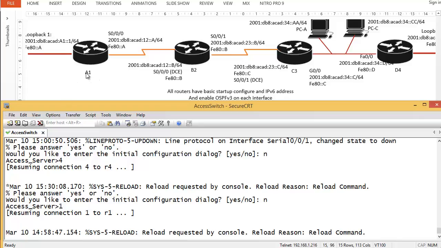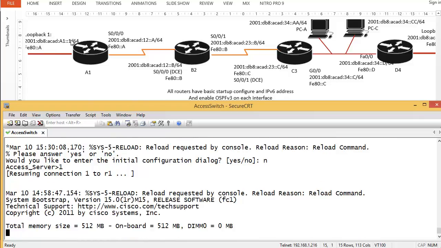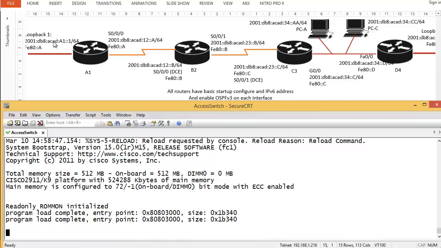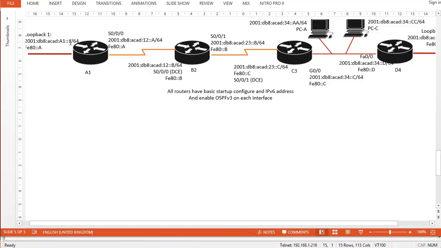Now I called the routers A1, B2, C3, and D4. A1, that's going to be the network here. As you can see, A1 is a subnet. So 2001:DB8:ACAD is for all of them. Then we have a subnet A1, 1.